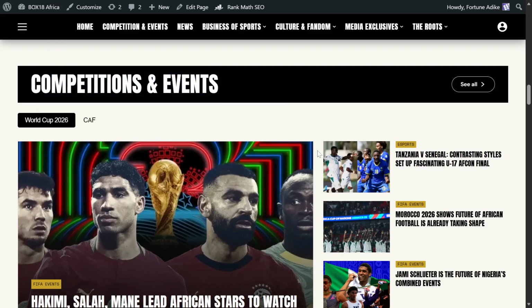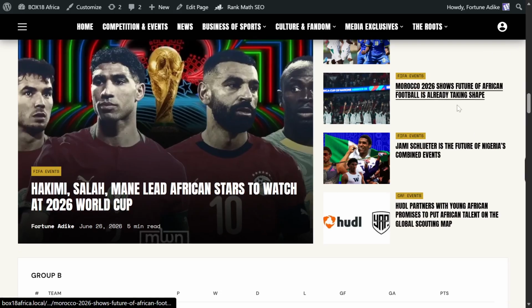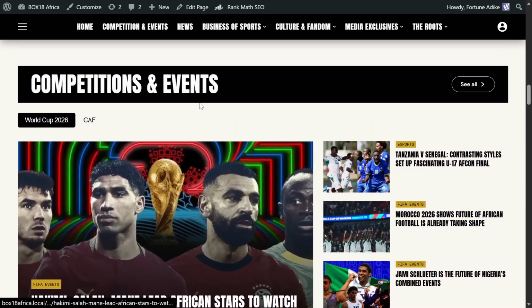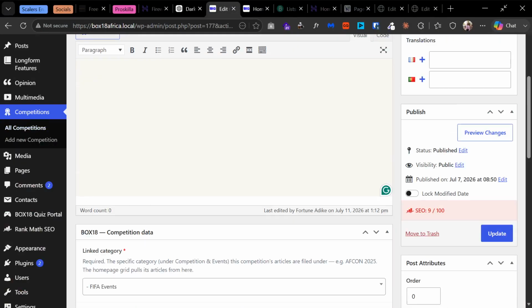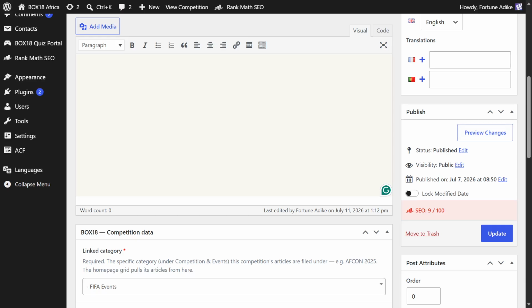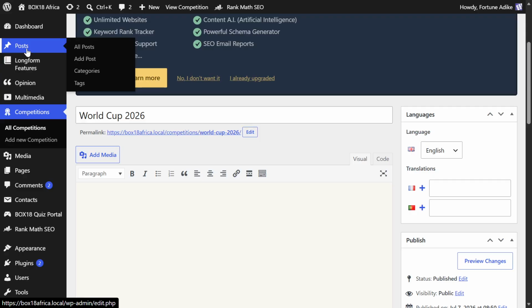All those posts that are under that category that you assign will appear automatically. Okay, so this competition section is where you only add. It's more like where you're adding a category. Okay, that's all. The posts automatically will be added under the post section.